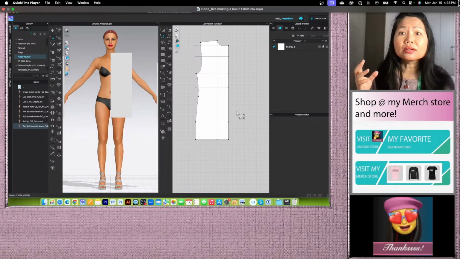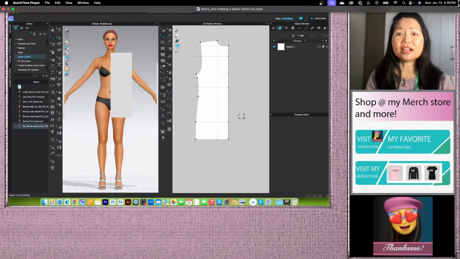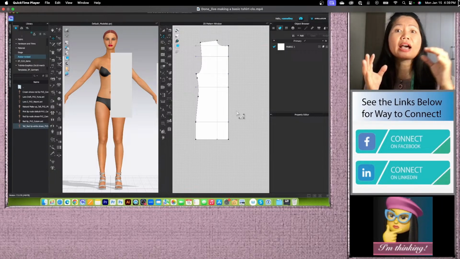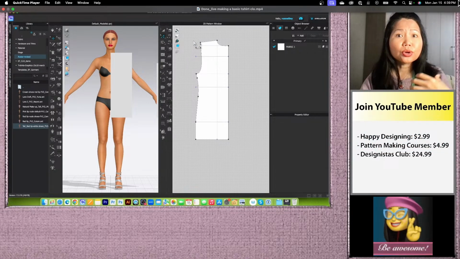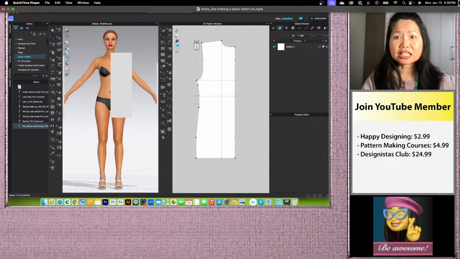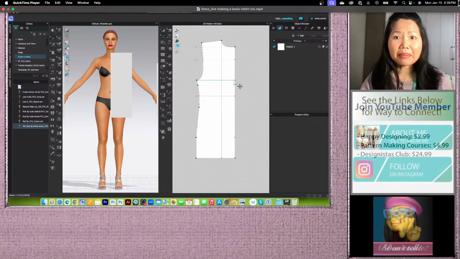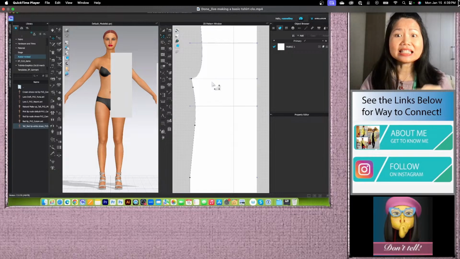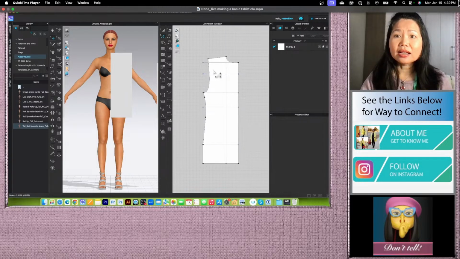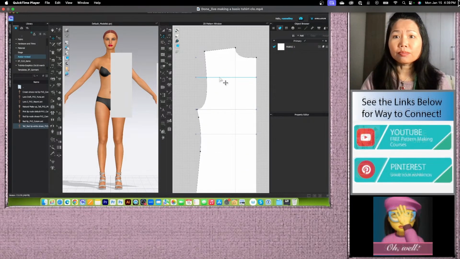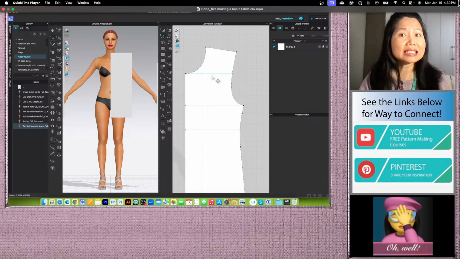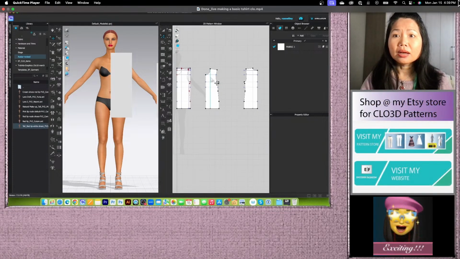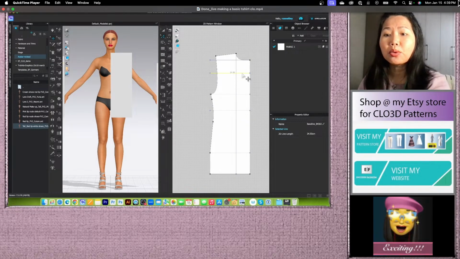So you want the lines that give you the guideline for how the pattern works, but not too many, because some lines do not enhance or guide you to understand the pattern. For example, on the back pattern, we can see clearly that this is the bust line, the waistline, the hip line. But this line right here for the back pattern, we don't know. If I look at the front pattern, I can guess that is a neck depth line, but there's no reason to leave it on the back. We want to remove that, okay?